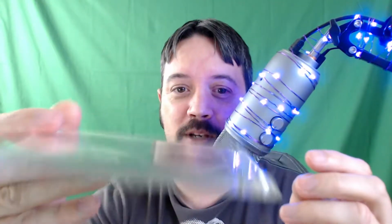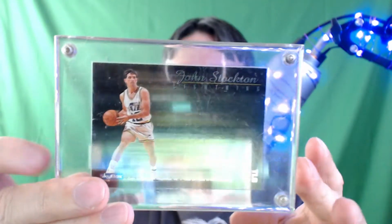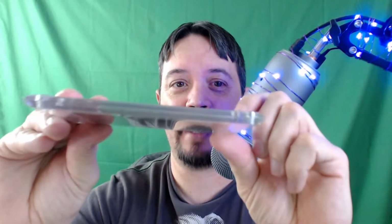But then I moved on to basketball, and actually there are some better cases here. I was a huge Utah Jazz fan, and of course I was a Stockton and Malone fan. I'm not sure why I did this one front to back, probably to save card space. But this one, if you look here, the cases had progressed a little bit, and these are now countersunk. It's a much cleaner look.